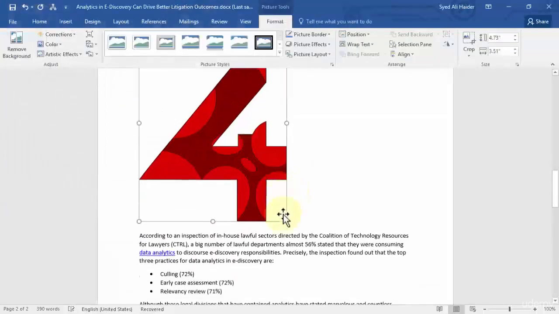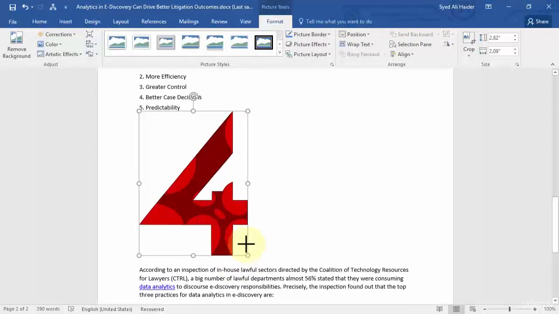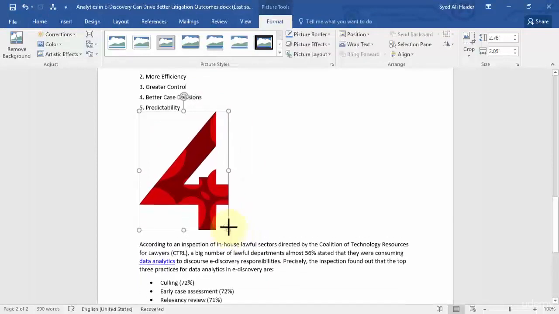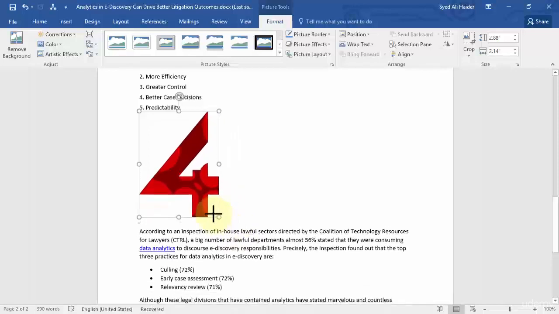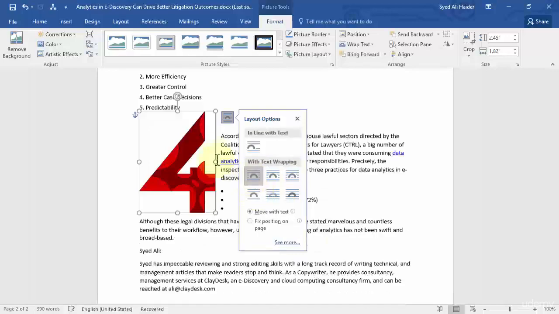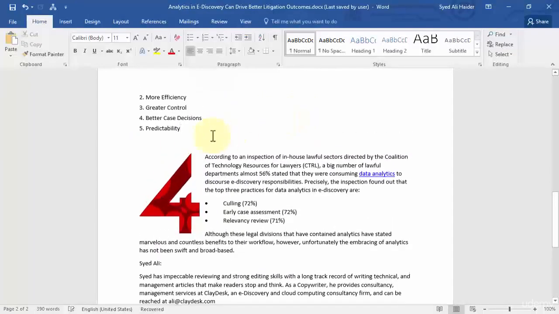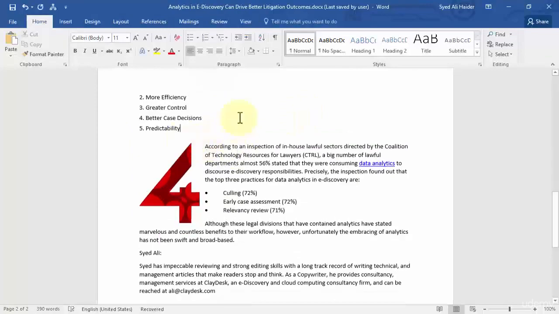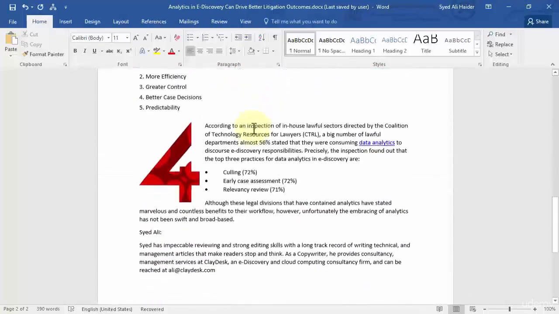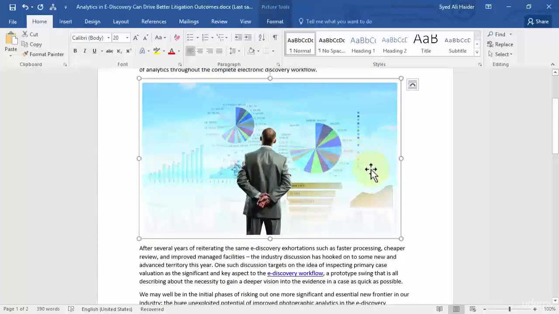Once you click Insert, you can see that this picture has been inserted into your Word document, and you can resize it by just holding these dots on your picture and dragging them. Great. And you can also choose the layout options of your picture. You want it square, tight, through, in front of text, behind the text, or top and bottom. So let's go with square for now. Let's resize this picture. Great. Now once you're done with the resizing of your picture, you have two pictures or figures on your Word document. So how can you create the table of figures for these two pictures?